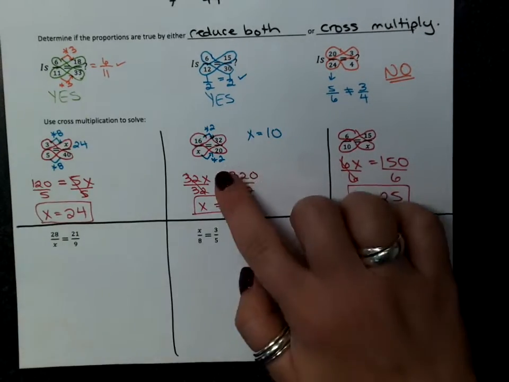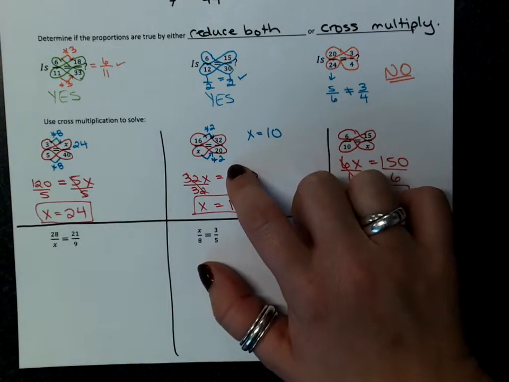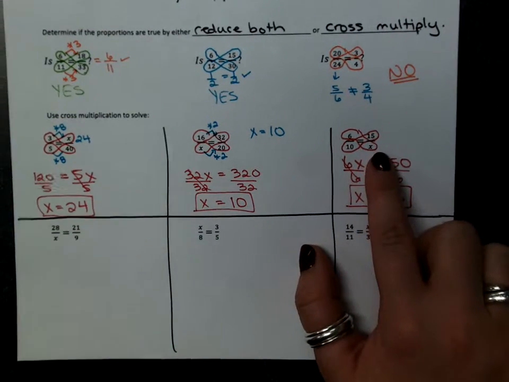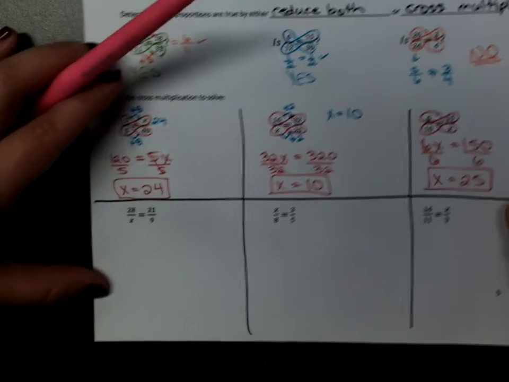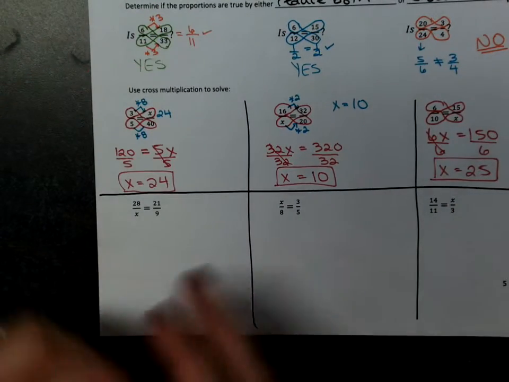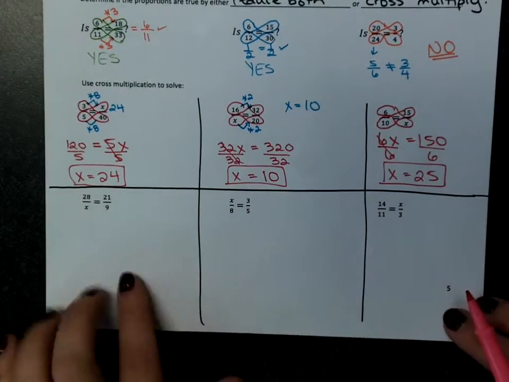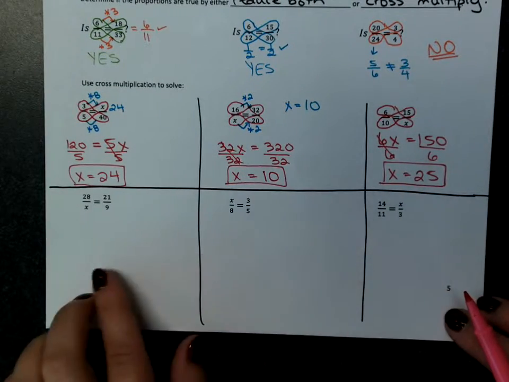So sometimes the little top and bottom multiplication doesn't work, and so your only option is to cross multiply. And I think you'll find that that's a really quick and easy way to always get your answer. If you feel comfortable, you can pause the video and try the bottom 3, or you can watch me.